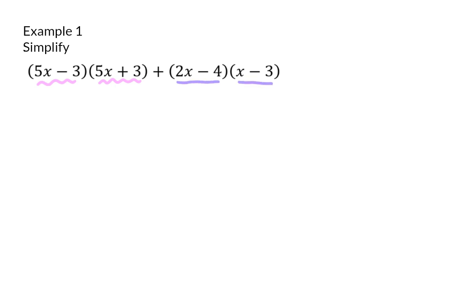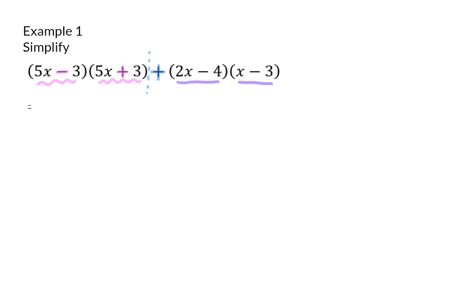The important thing to realize here is that there is a plus in between these products, which means there are two different terms. That is why we will have to start off simplifying each term on its own. In our first term, we have two binomials that are multiplied. With a closer look at these binomials, you will see that they are very similar. The only difference is the sign in the middle of the two brackets.